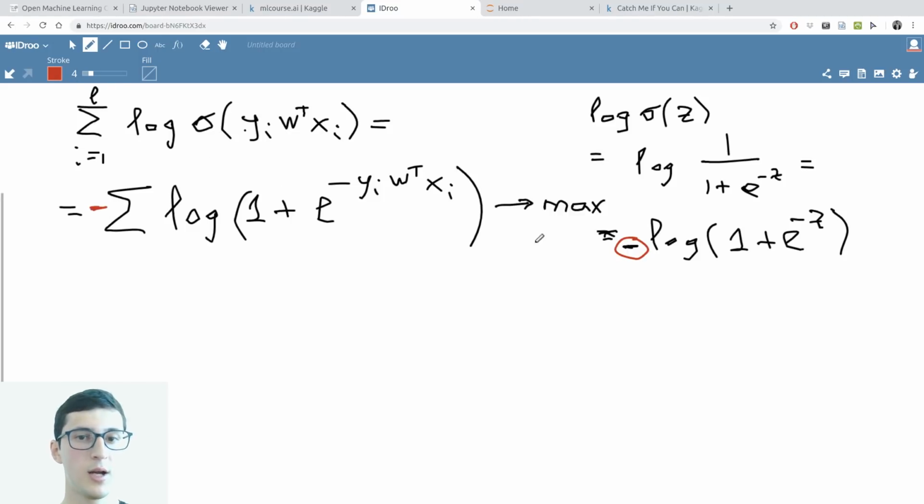And be careful, I'm changing a maximization task into a minimization. So I'm deleting this minus, this red minus here. It disappears, but we convert a maximization task into a minimization. So this expression is going to be minimized. Okay, so we started with the principle of maximum likelihood estimation, and we actually need to solve this minimization task.